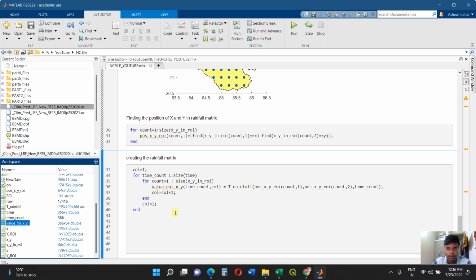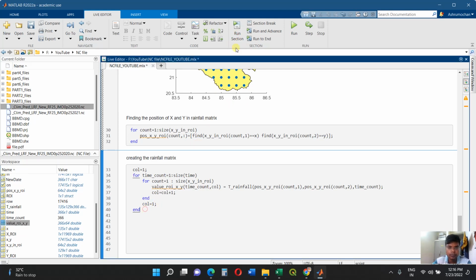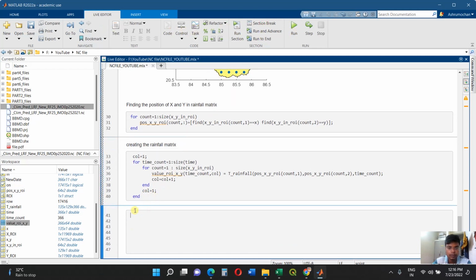Now what we'll do? We'll try to combine those matrices, that is, the coordinate matrix and the rainfall matrix.